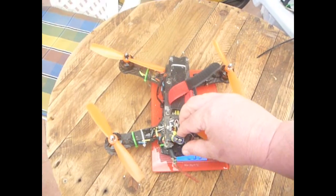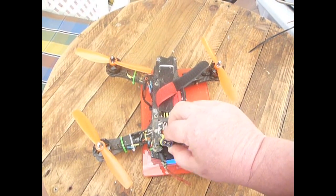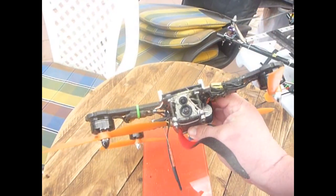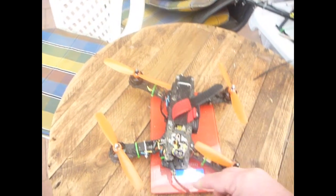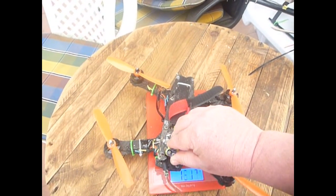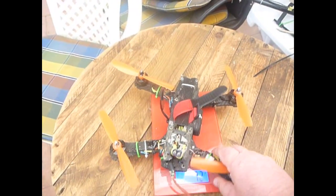I've mounted the battery terminal on the back of Choppy. That's the back end, that's the front end. This top board has been on about six different quads and has slowly died.